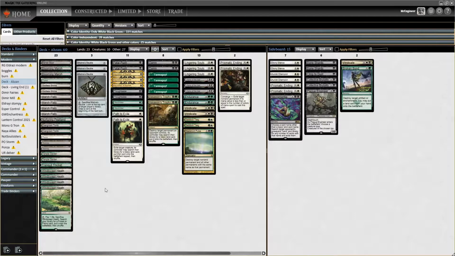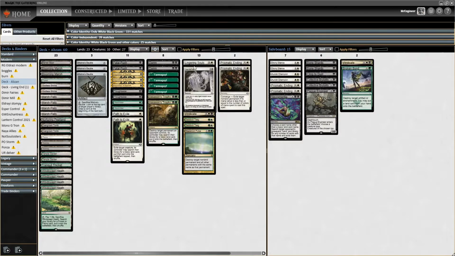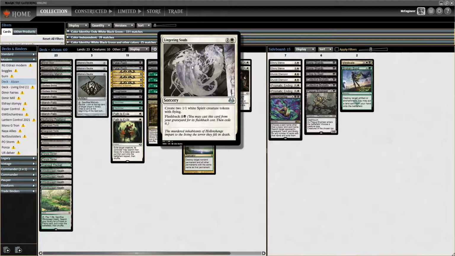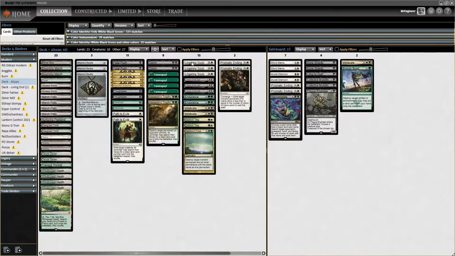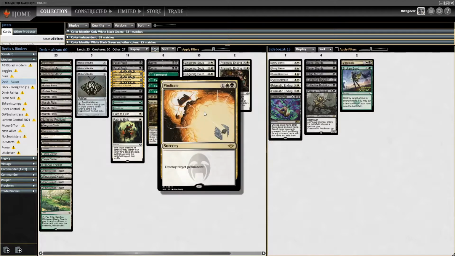And then we have the Abzan specific cards. So we have 2 Path to Exile to deal with Eldrazi and bigger creatures that we can't deal with using Fatal Push. We do have Lingering Souls, which is a cool synergistic card with Liliana. We can discard it and then flashback to create 2 1/1 flyers. We have Vindicate, which is just a catch-all. Should improve also our Tron matchup.